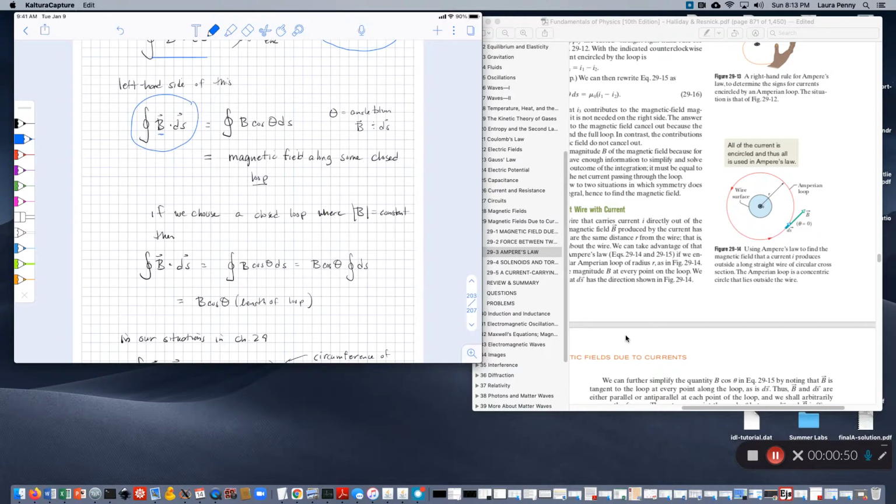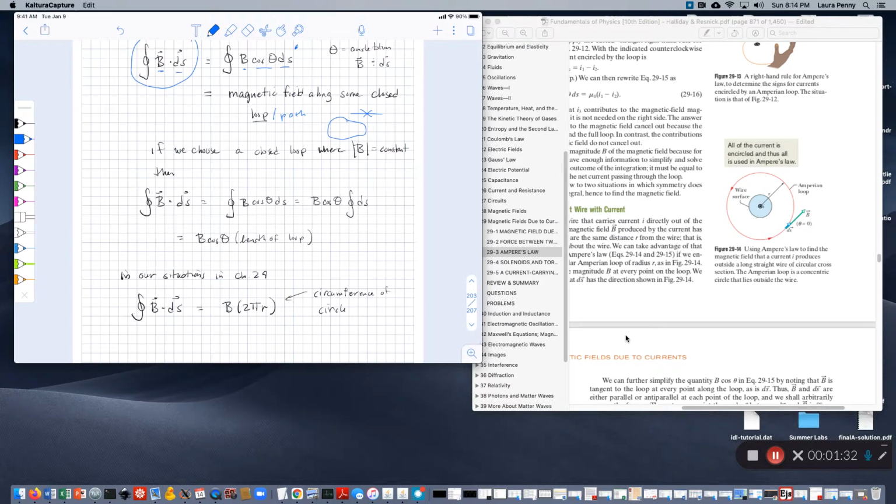So the left-hand side of this nasty looking integral, inside we have a dot product of a magnetic field with some length vector, where a dot product is always going to be the magnitude of our two vectors times the cosine of the angle between them. That's what vector dot products mean. And what this really says is it's talking about the magnetic field along some closed loop. So ds has to be a closed loop, not just some length, but a length of some closed path. So it can't just be a length ds. It has to be something that closes in on itself.